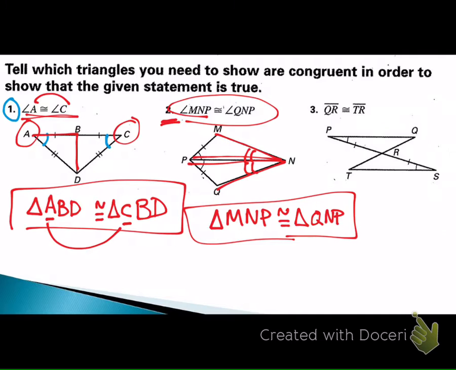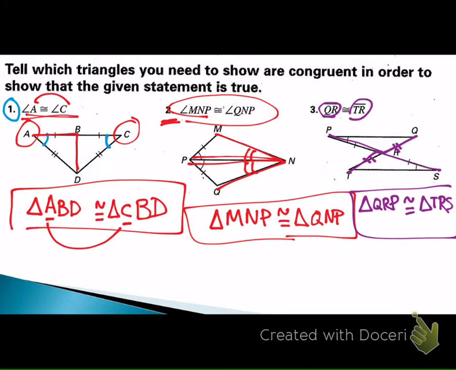All right, check out number 3. So this is saying if I want segment QR to be congruent to RT, what triangles would need to be congruent? So I'm going to right away put these 2 in front and these 2 in front because the corresponding parts are in the same spot. So QR, what letter do I need from that top triangle still? P, good. So QRP and then TRS, yep. So again, you can use the clues that they give you to put things in the right order.